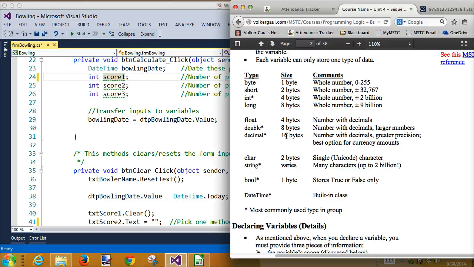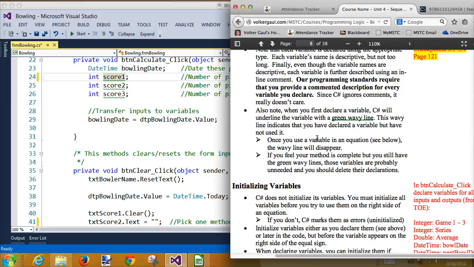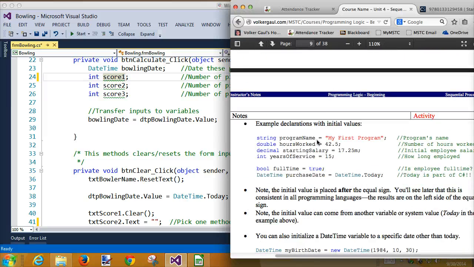It doesn't know how. It's called a narrowing conversion, taking something that's big and shrinking it. Inherently, it doesn't know how to do it. We can teach it, and we will, because there's times when we want to do that. But we have to tell it. It doesn't like mixed type math. We'll see that when we get to it a little bit later.